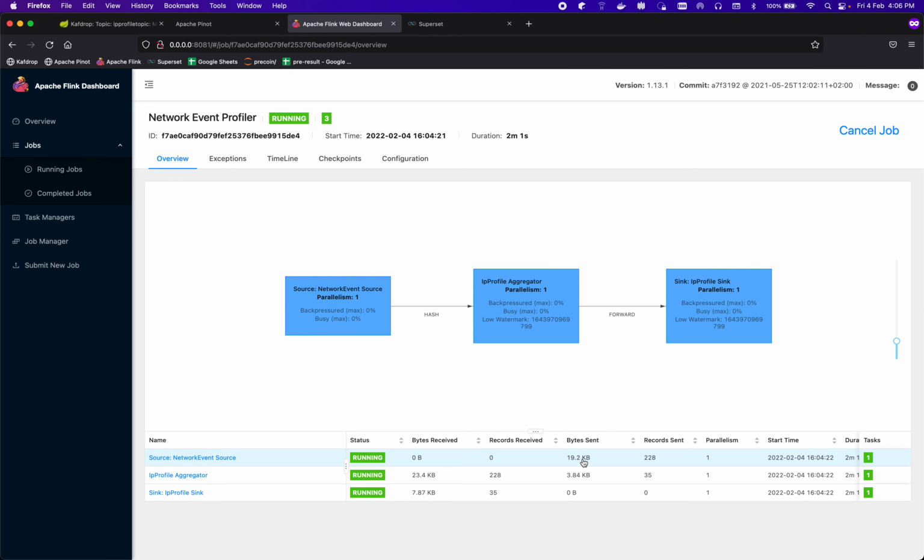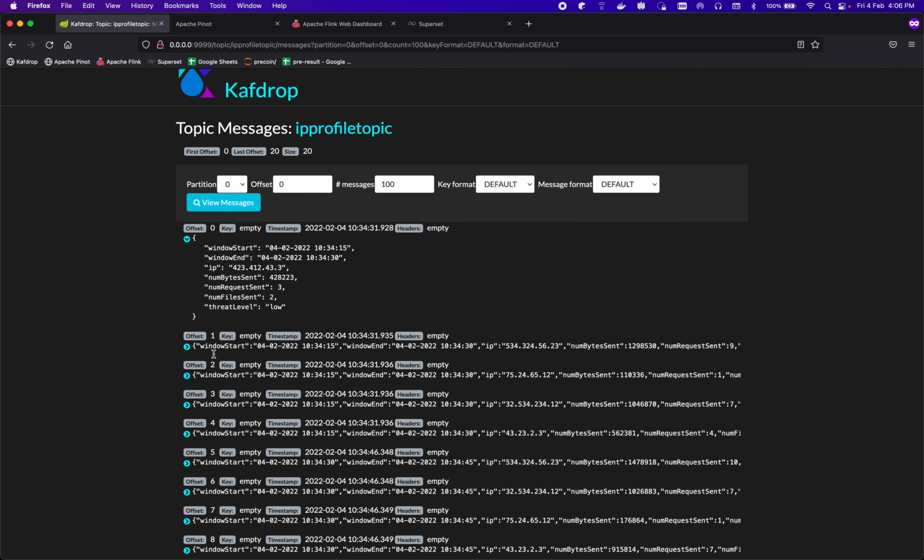So if we look at the metrics here, we can see that there are a total of 249 records generated by the dummy event generator, which are coming into the aggregator, the same number. But it is giving output of 45. That means in that 15 seconds window, a lesser number of distinct IP addresses are present. That's why the number is less, and then those many profiles are being sent to the sink, and eventually we are seeing those profiles in the Kafka topic itself, right?